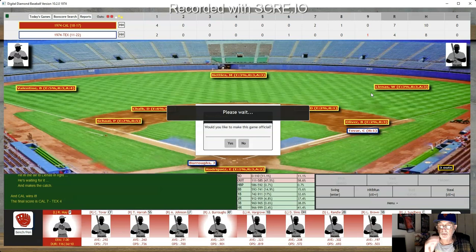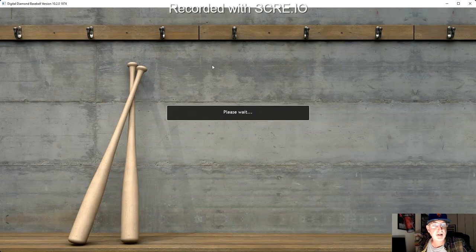And again, Ryan had 3 earned runs. I have no idea where the 3, there was no errors. So that's really strange.